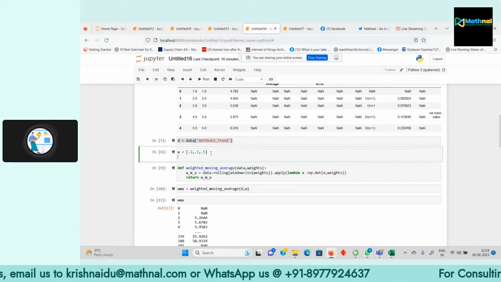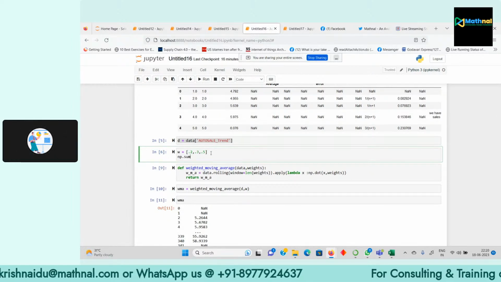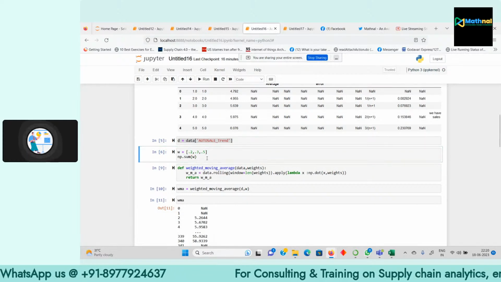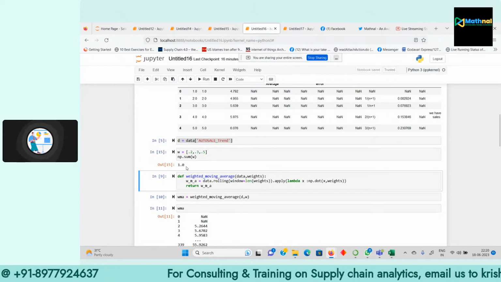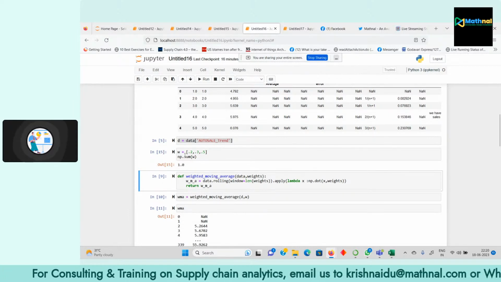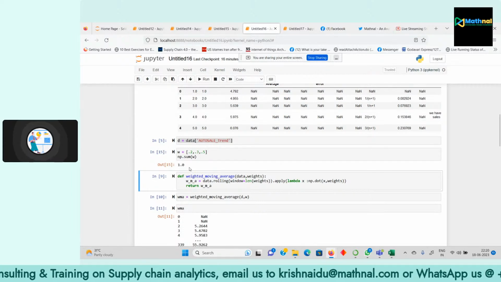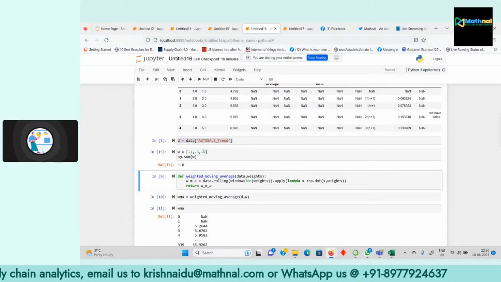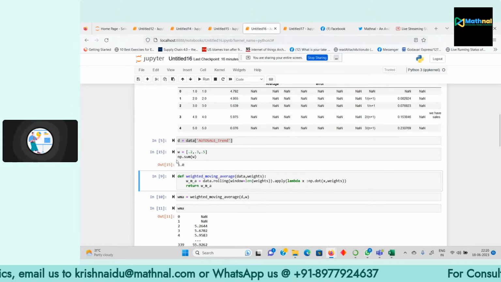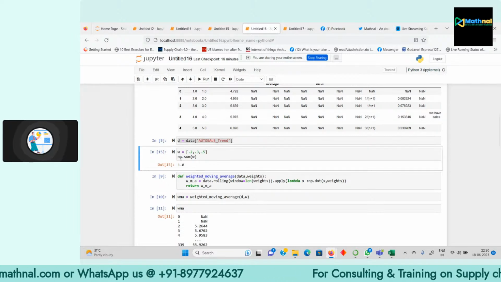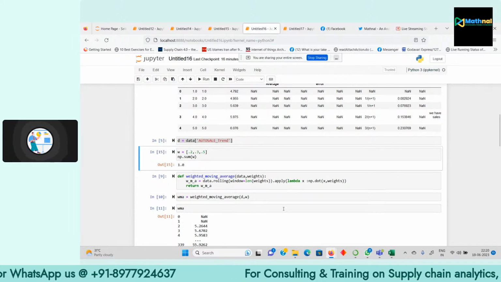the sum of the weightages has to be equal to 1, right? The sum of the weightages, np dot sum w, has to be equal to 1. That is a condition we have. So you can make it 0.3, you can make it 0.2 here, then 0.5. You can make it 0.7, 0.2, 0.1. But we have to ensure that the sum of the weightages is equal to 1. That's a check we have, np dot sum w.